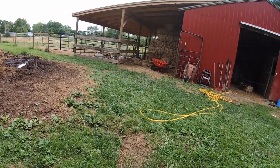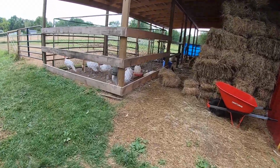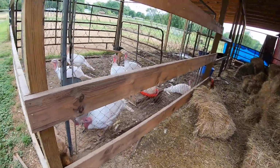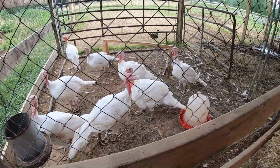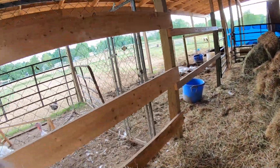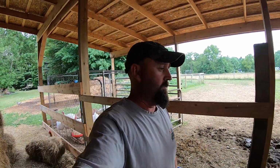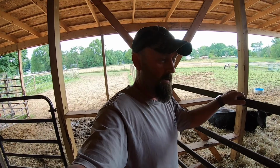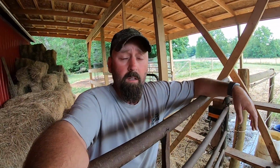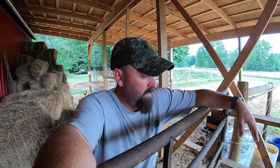I know the turkeys, they're growing pretty good. It's almost time for them to go outside. Yeah, they're doing good. They're getting big. Definitely getting big. Now 2 of those will go to the fair, but it won't be a full fair. It's just a junior fair. The rest of the fairs, they've canceled it, but they're at least allowing the kids to bring their project animals in and letting the buyers, only buyers, come in and, you know, bid on the animals.